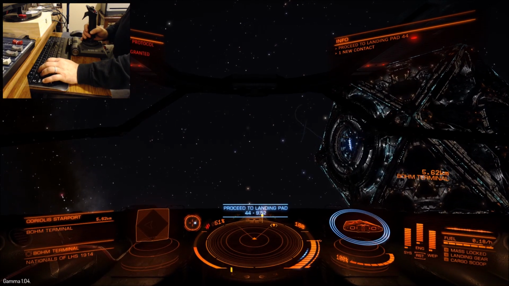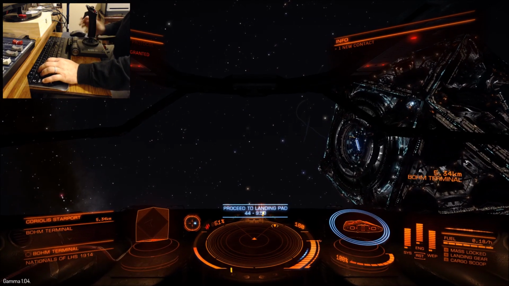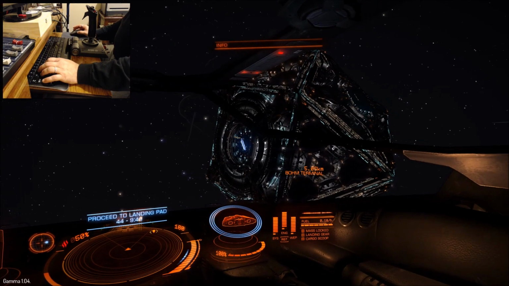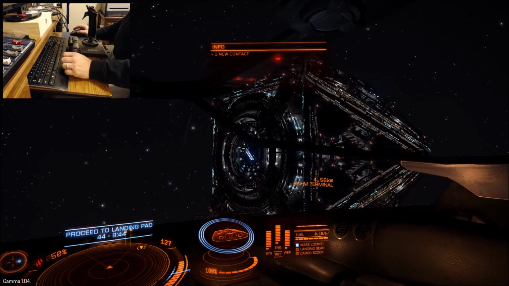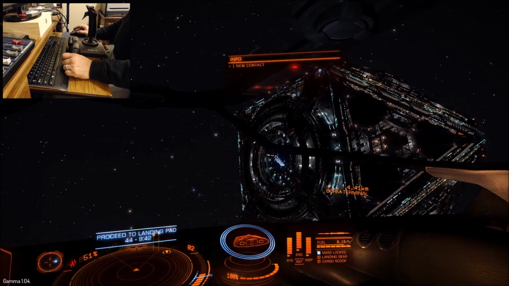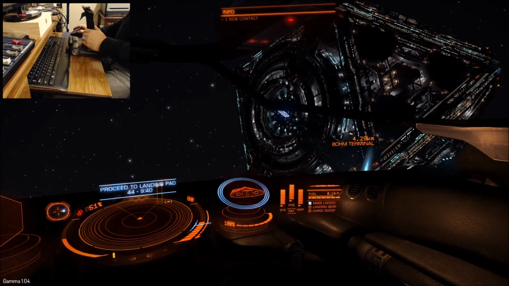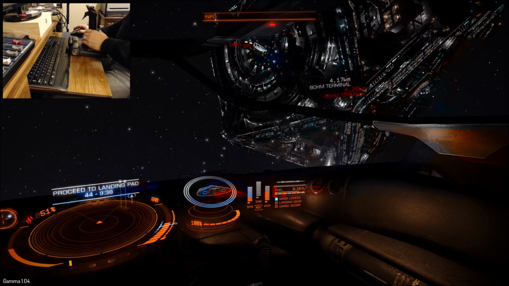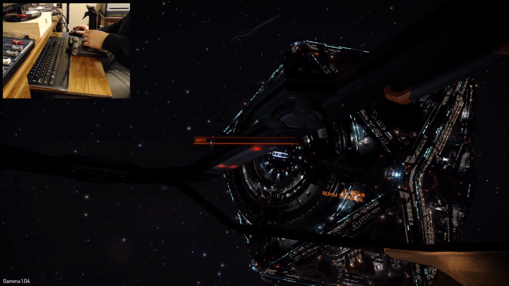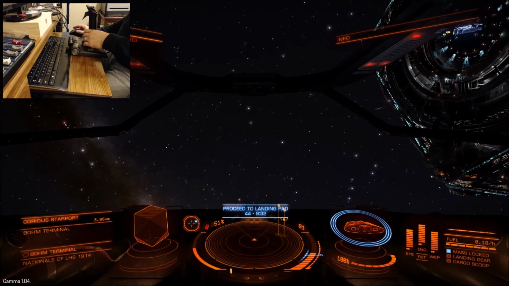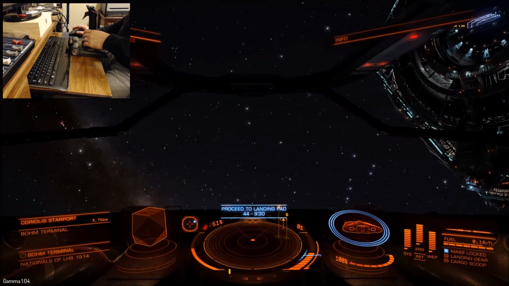So, a couple of things to keep in mind. These Coriolis starports are kind of hard to figure out how to find the front of. If you look in the corner of the front box here, you see blue flashing lights. That's your first indicator that you're headed towards the front side of the station. The back side of the station actually has red flashing lights, so that's the back.